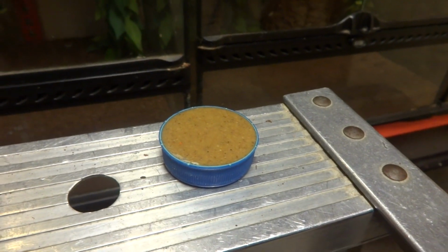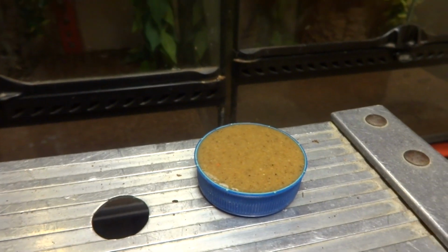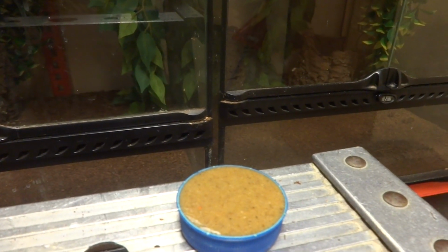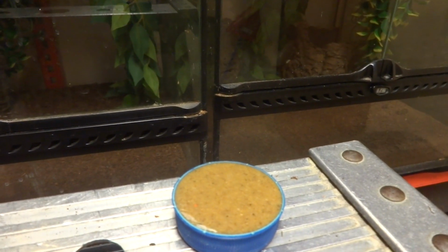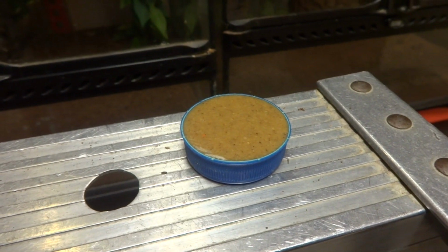That's how you keep Crested Geckos, at least the easiest way possible, I believe. So hope you guys enjoyed this video. If I forgot anything, I will actually throw up a couple annotations on the video just to make sure this video is as complete as I could possibly make it.